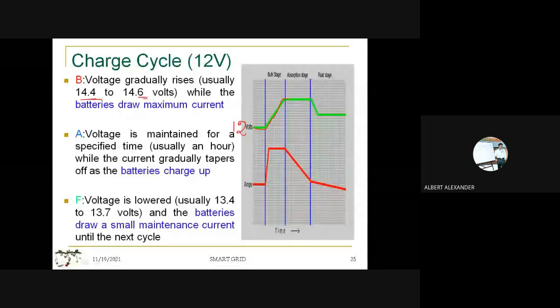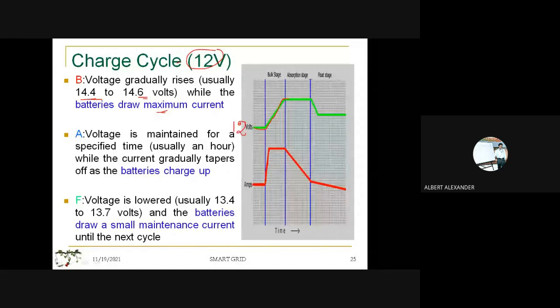Normally, the voltage of a battery is just 12 volts, but it reaches the maximum amount of voltage. Similarly, my current drawing is also very high. This is the time where my mobile phone is also charging very fast, because the battery is drawing maximum current. Maximum current means the load is drawing maximum current, so my efficiency will be more. So the charging rate at the initial stage is also very high.